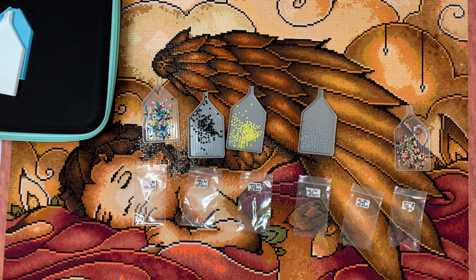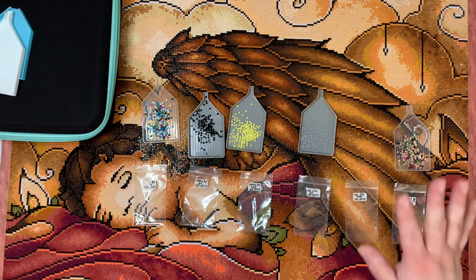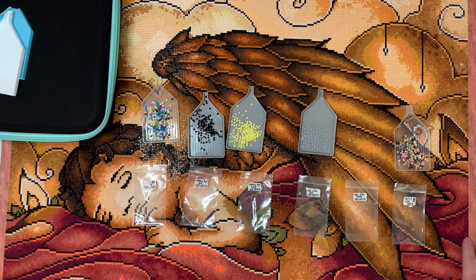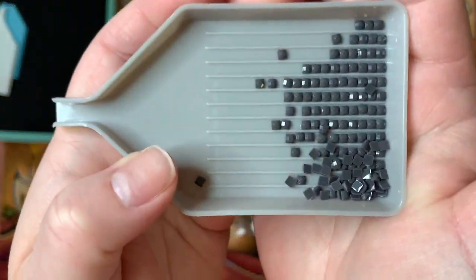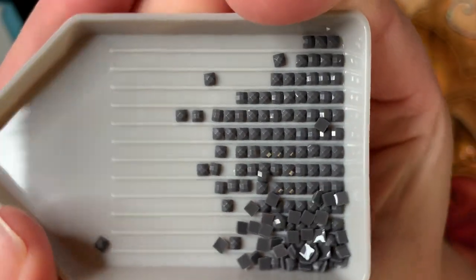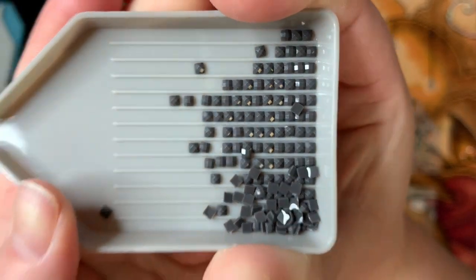Now, there are some colors that have, I'm just looking to make sure that this color was also, it definitely is. This kit, which one is this? Quiet Cove. This 100% has all of the old square drills. I know that because I purchased this. It's under here, I will show it to you. I purchased this at least a year and a half ago, maybe even 2 years. I don't even think we were living in this house when I made that purchase. So again, they are shiny, like they're sparkly. You're getting some shine, but it does have the mix of 10 and 13 facet drills.